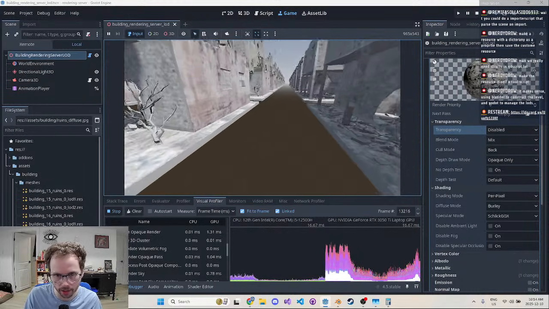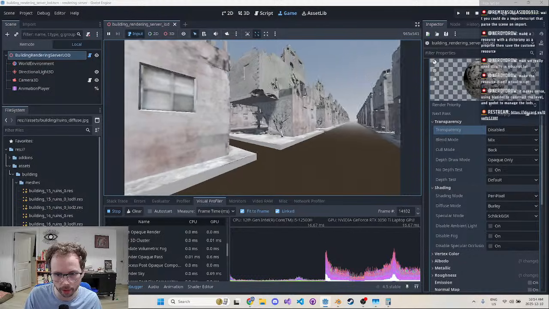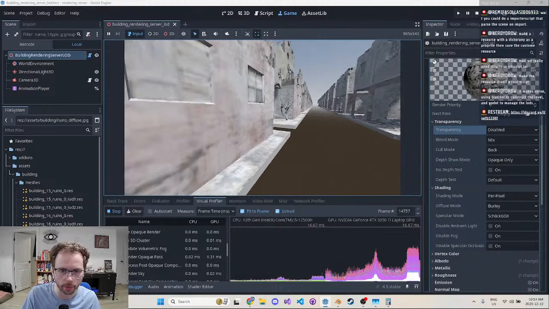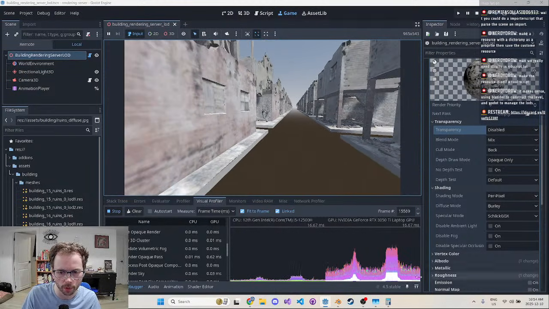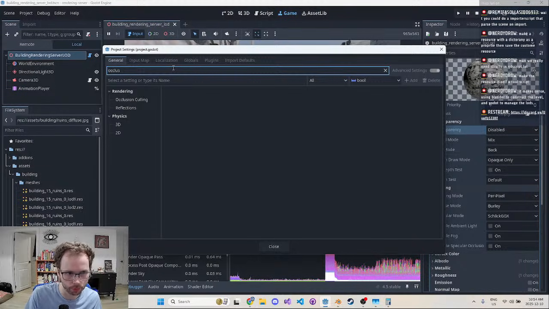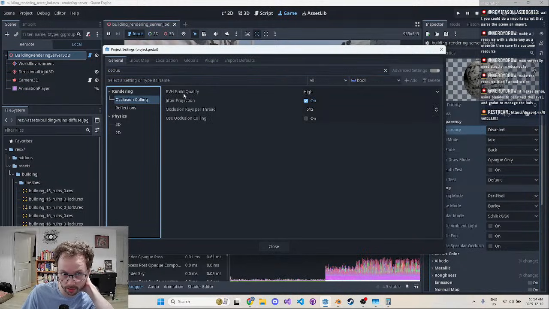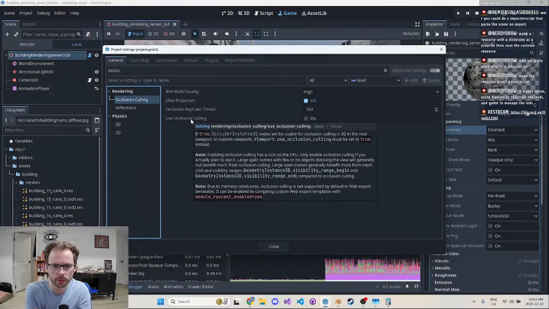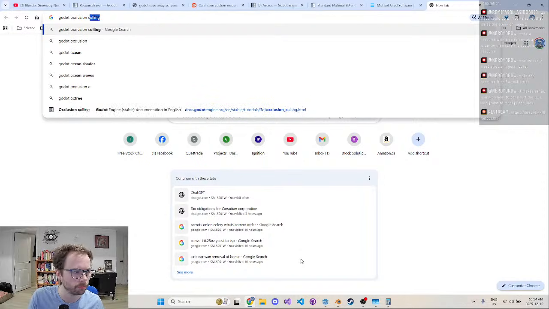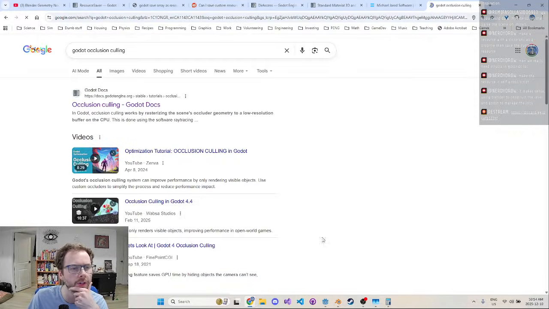It's really cool to see that when you're quite close, I don't think it's doing occlusion culling by default. I'm curious why the pipeline thins out so much here. It must just be frustum culling. Occlusion culling, yeah. Oh, is it on? No, it's not on. If true, occluder instance 3D nodes will be usable for occlusion culling. Does it do it by default?